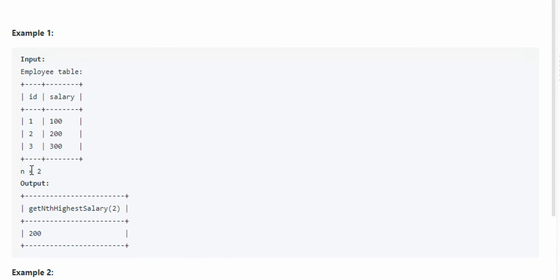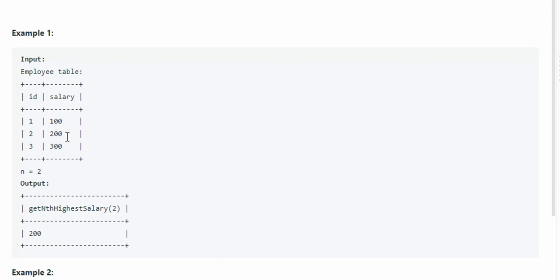So there were 4 records or rows in this employee table, and ID 1 was 100, ID 2 was 100, ID 3 was 200, and so on and so forth, and we wanted the second highest salary. Well, we would get the second value, which would be 100, and that would not be the second highest salary.